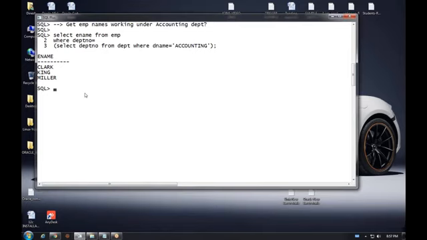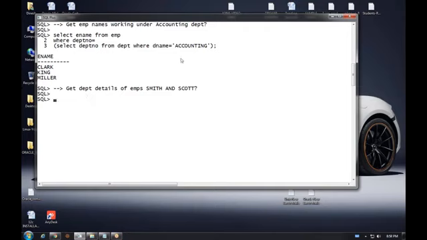Next one. Let me take one more. Get the department details of employees Smith and Scott. I am giving two employee names.